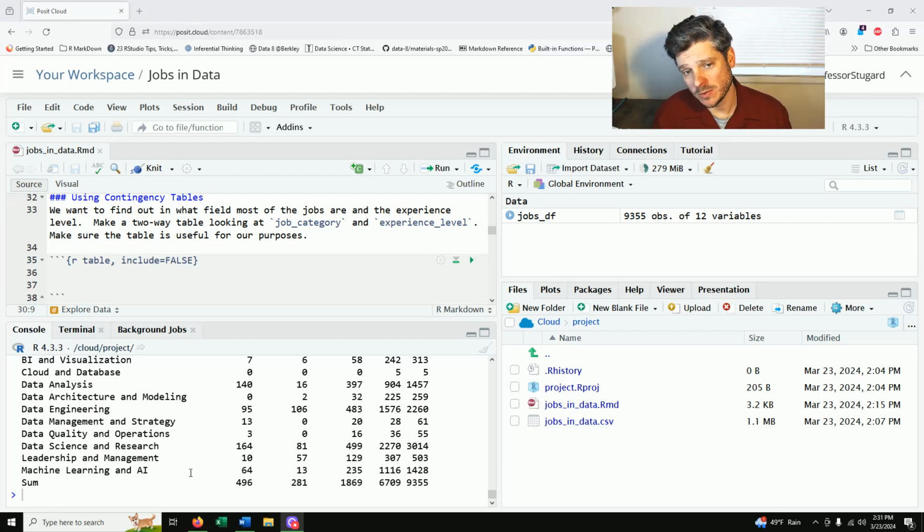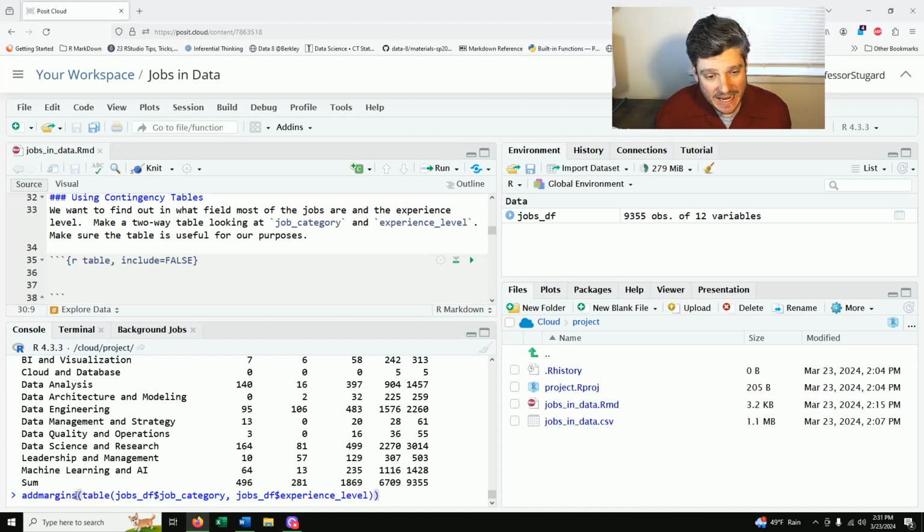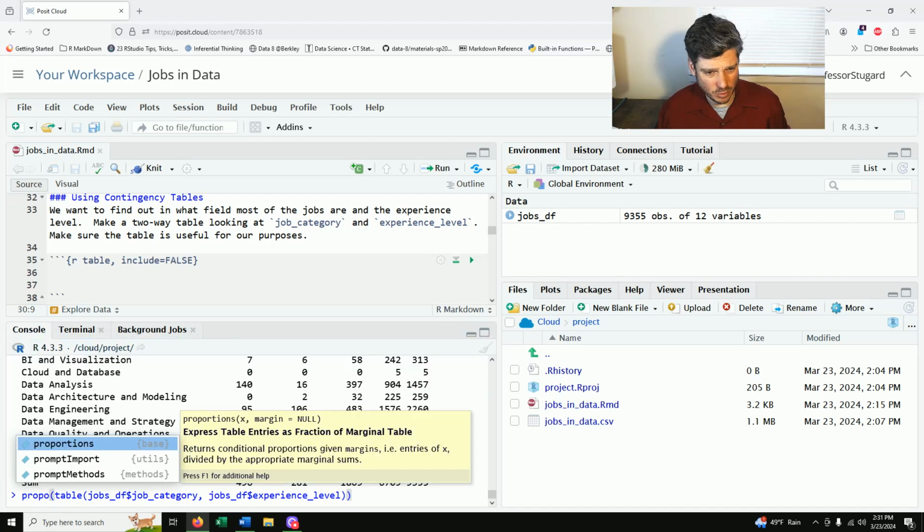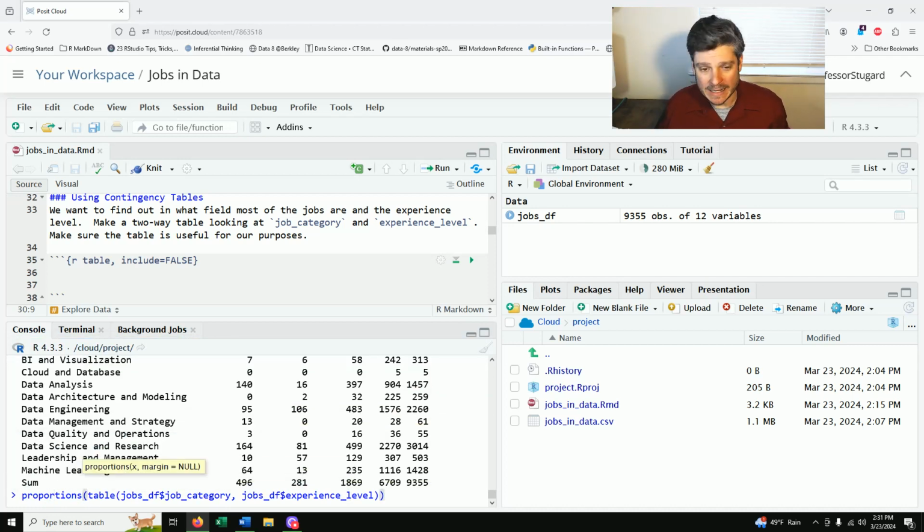Another useful thing we can do with our table is, beside adding margins, we can also look at the relative frequencies for each of these, or the proportions. And to do that, we just do the proportions function and then feed our table in. So instead of add margins, I replace it with the word proportions.